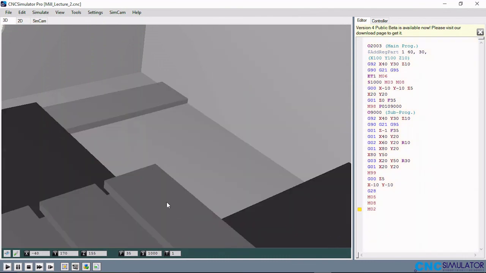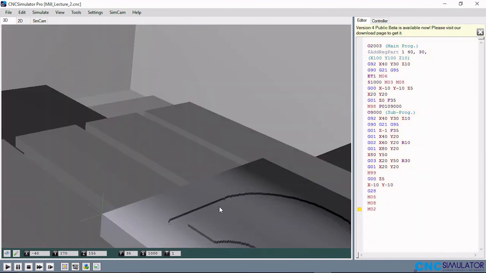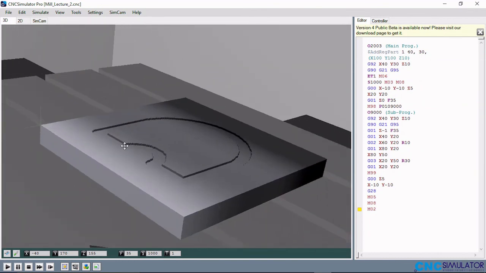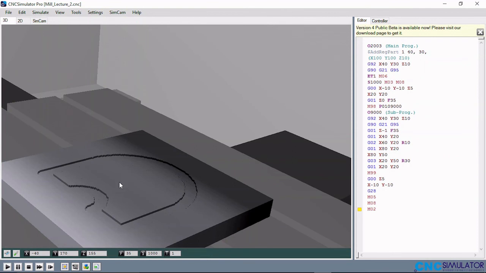So the profile has been done. So let's say, for instance, I want to drill a hole just at the center of this workpiece here, at the center of this profile here, sorry.